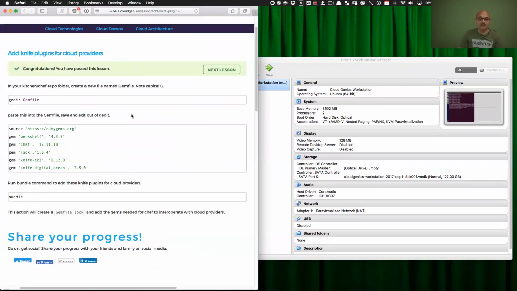So this is what we need to do, the actual exercise. We have constructed our repository. We have put our knife RB in place. We have made sure that it is accurate. We have generated credentials. We have given AWS access credential secret. We have also given our token. And now we need to actually run the chef exercise to make sure that the cookbook that we have gets executed on some cloud somewhere.